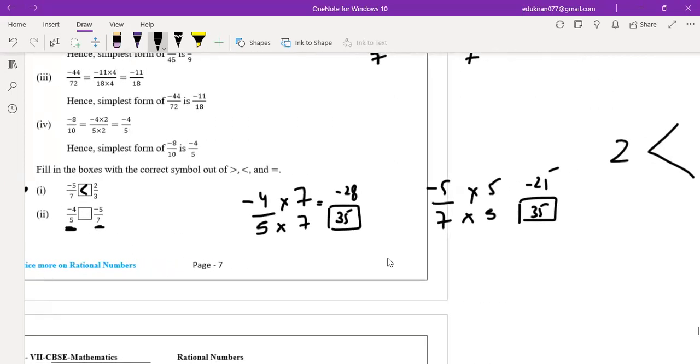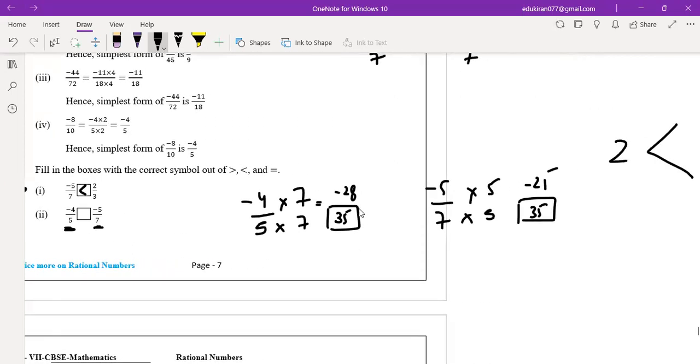Okay, ma'am. Now see, now the concept of Sandhu's will come. -28/35 and -25/35. Now they have the same denominator. Who will be greater? Definitely this one will be greater. Clear? So Sandhu, you were correct, and even Chakrika was correct, and even Vega was correct that we have to take LCM and all that, right? But there is a way to do it.